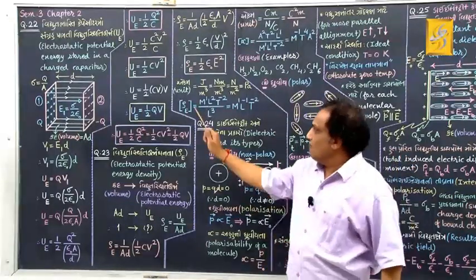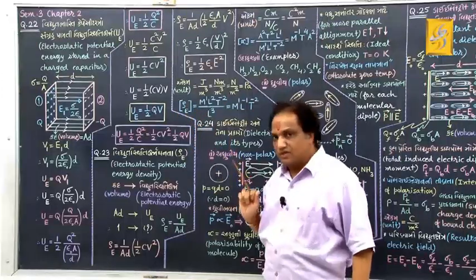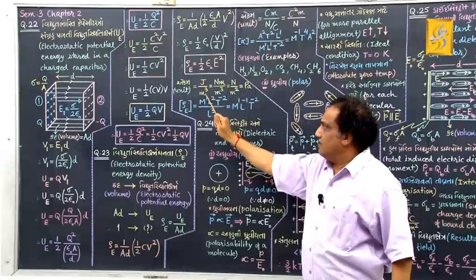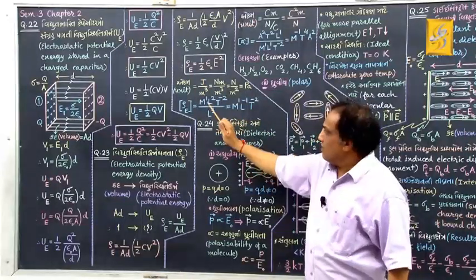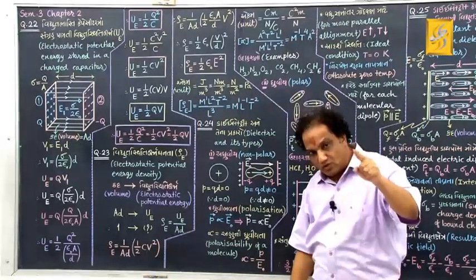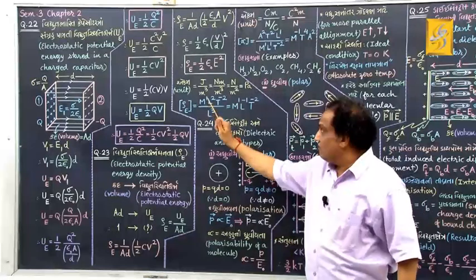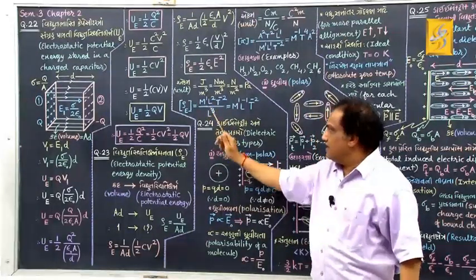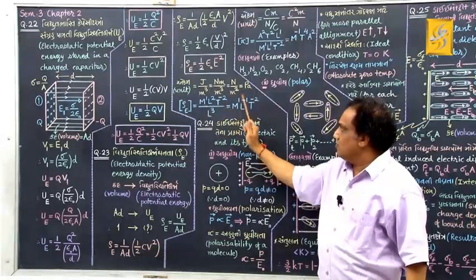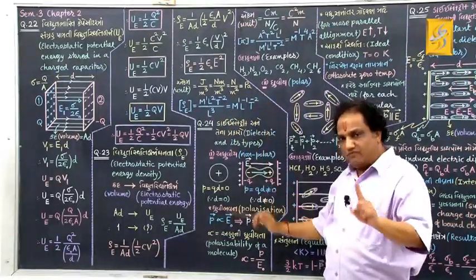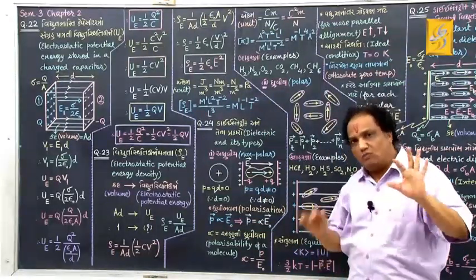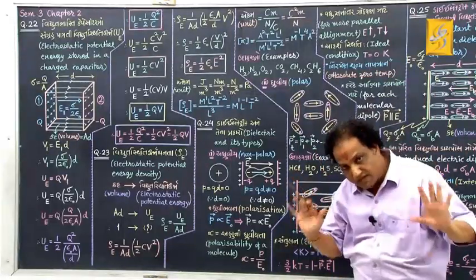I am showing you. Find out the dimensional formula for this electrostatic potential energy density. It is the dimensional formula of energy divided by that of volume. Come on, for energy, same as work, you know, M raised to 1, L raised to 2, T raised to minus 2, divided by, for volume, L raised to 3. Simplify: M raised to 1, L raised to 2 minus 3, that is minus 1, T raised to minus 2. Correct? So remember, for energy density and for pressure, the SI unit and dimensional formula, both of them are the same. Okay.